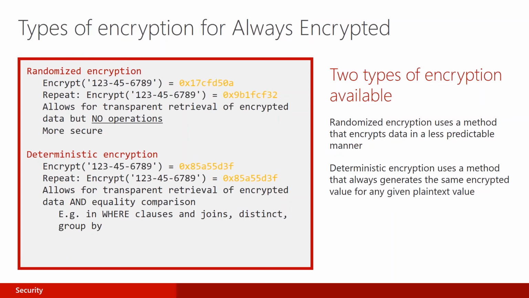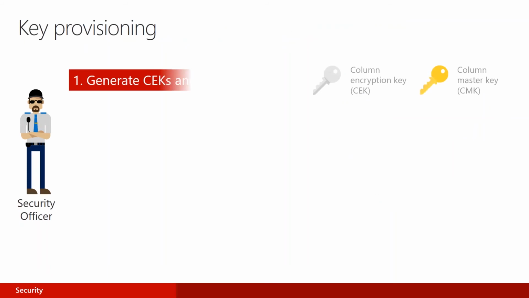but I can't find that data in there just by knowing what the cipher for it is. Deterministic, on the other hand, if I put the same value in multiple times, then it's going to have the same ciphertext, the same varbinary value every single time. That means that we can use that in joins and where clauses, but your user still won't be able to see the actual data until it gets decrypted inside of your application. Right? There's a couple of different pieces that go along to this.